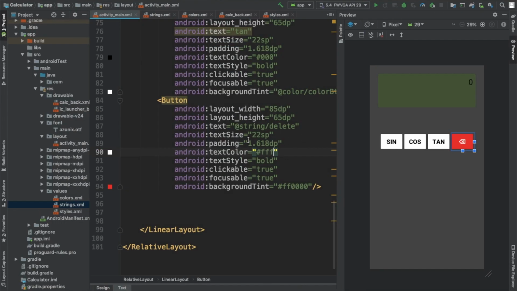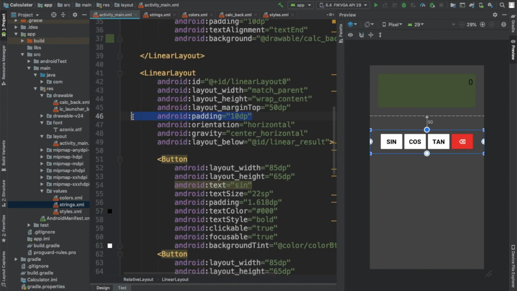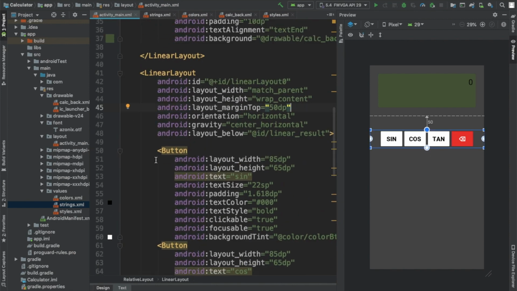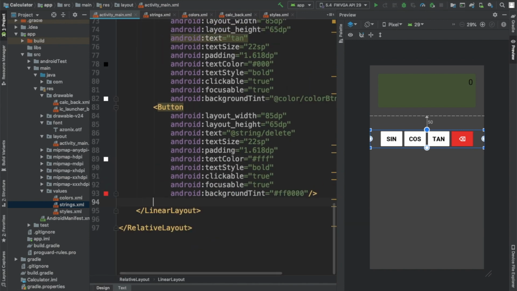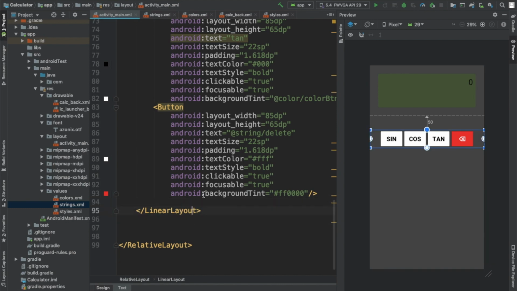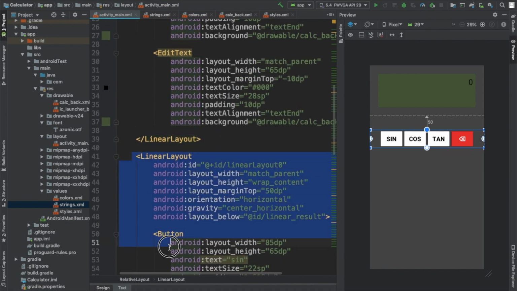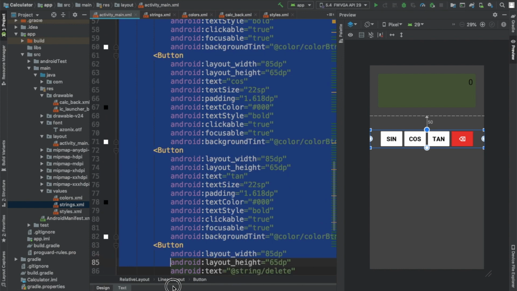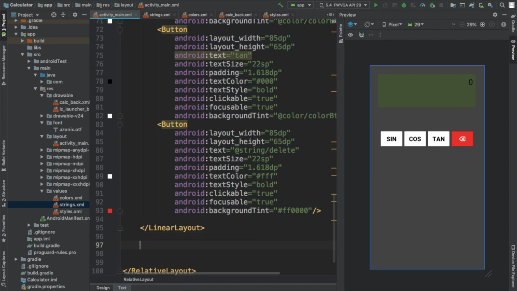Okay, so I'll move to, maybe actually I'm going to remove this padding here. So we'll have to create another linear layout as well. Okay, so to just save time, what I'm going to do, I'll just copy this and just duplicate them. So, but then I have to change the parameters too. Let's copy this too, so that I won't have to start writing the same thing over and over again.